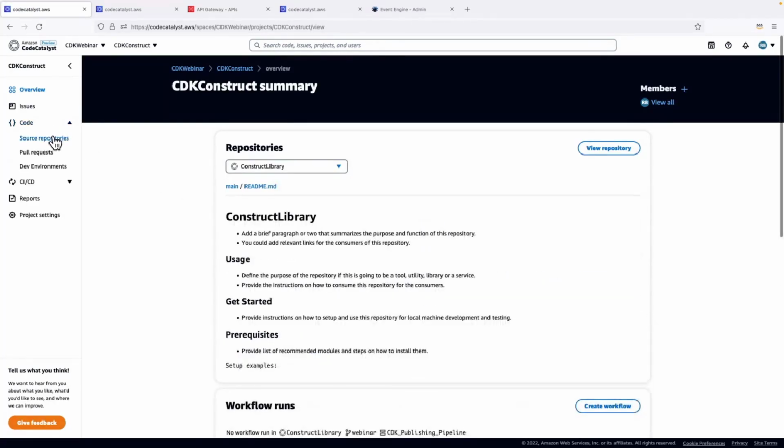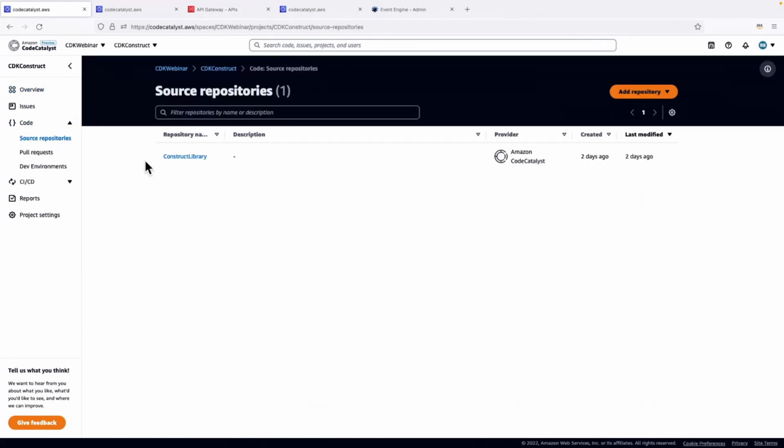Here, I just want to show you within my project, I have a Git repo, and this is where I'm going to host all my construct code. Traditionally, as you start to build out a construct library, you'll find these to be mono repo, and you'll have tools such as Lerna and Yarn to manage the mono repo. But for our use case, it's going to be simple. We're just going to create one construct today.